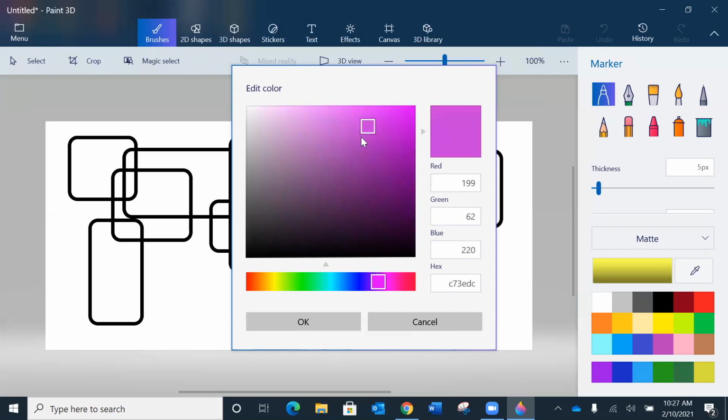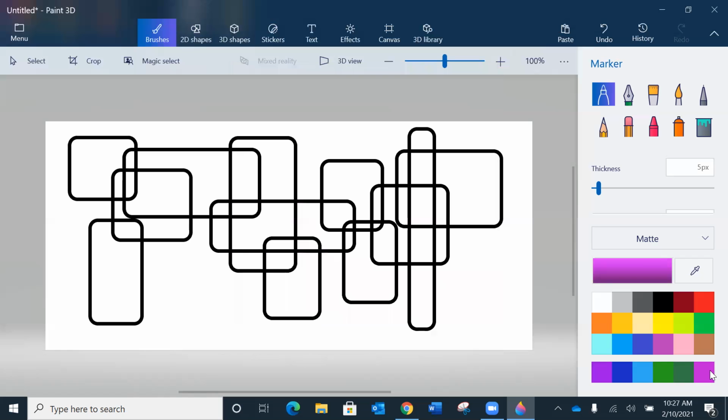Maybe a brighter purple, but still a cool color. All right, so we're pretty limited, but these are the 6 colors we use. Now we click on the paint bucket, and really we're just filling the squares with our cool colors.